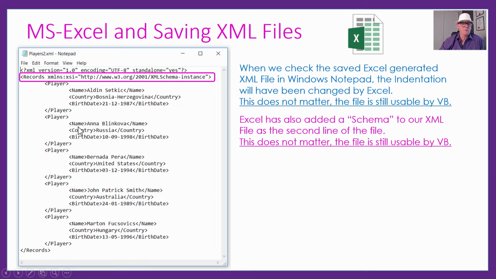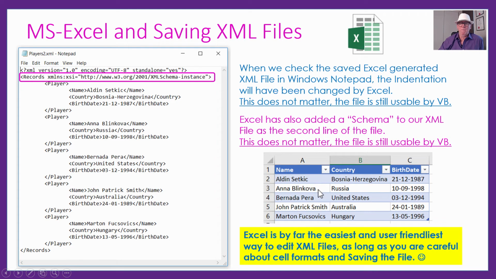It's using something which is pushing them in a bit more, which does make them a bit more readable, so it's not all that bad really. So yeah, Excel: having it in this data grid format, I think that's really the easiest way to edit your XML file. You can use Notepad++ and Notepad, but look, why not use Excel? Because it's a real nice friendly format. Just gotta be a bit careful with each cell with data in it. Make sure it's a text type, and make sure you do the file save as and get it saved as an XML file, and it doesn't just save as a Microsoft spreadsheet.